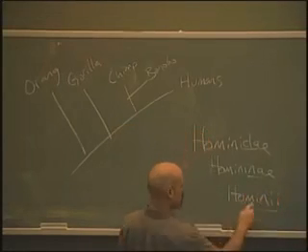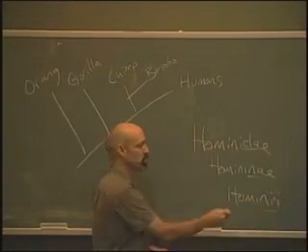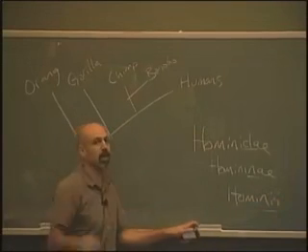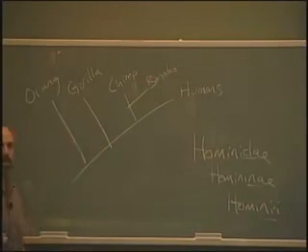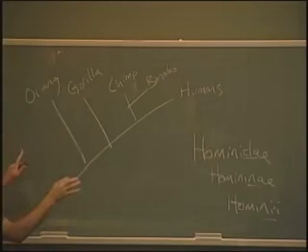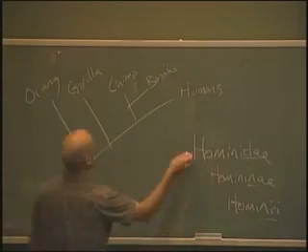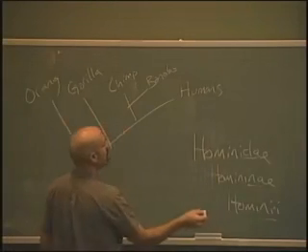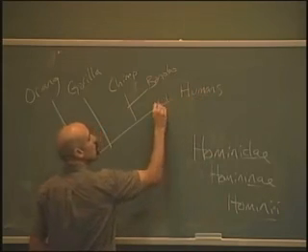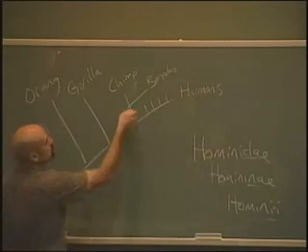Oh yeah, it gets real tedious. Hominini, the tribe to which humans and their closest relatives belong. Tribe being a taxonomic level, a taxonomic rank. It's just semantics, really. It's driven by our understanding of the phylogeny, and that's what's important. So what I'm calling a hominid is any member of this clade. What I'm calling a hominin is a member of this clade that includes the relevant ancestors, to the exclusion of chimp and bonobo and gorilla.